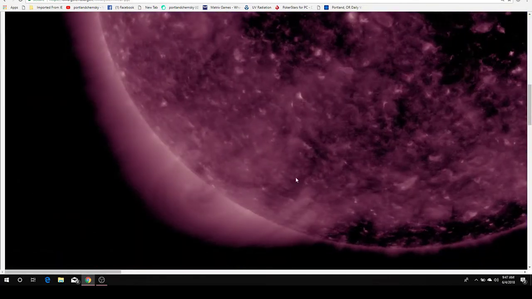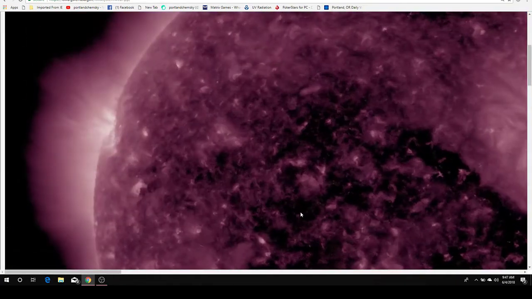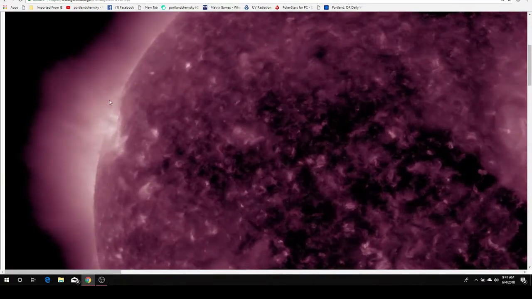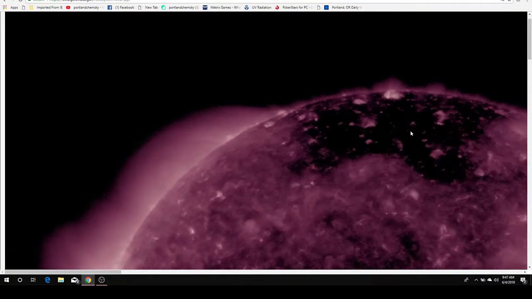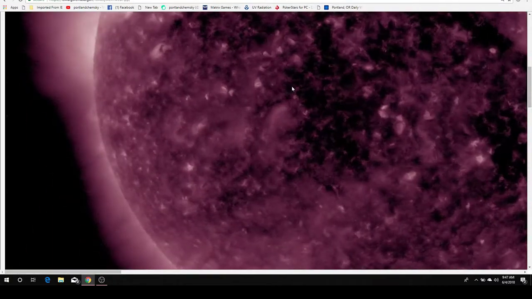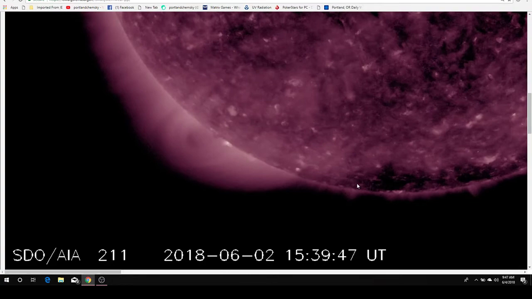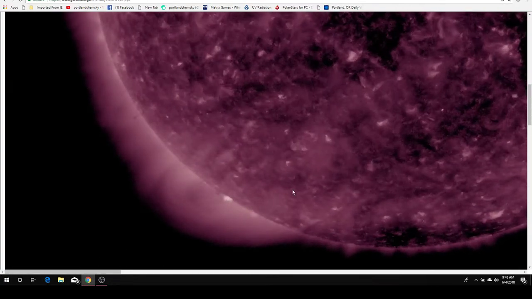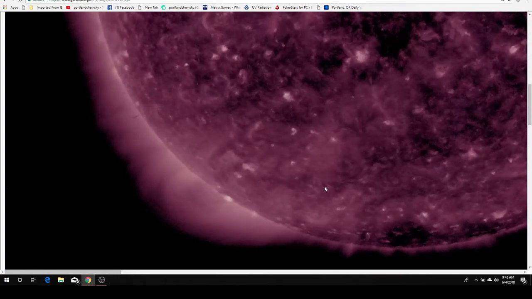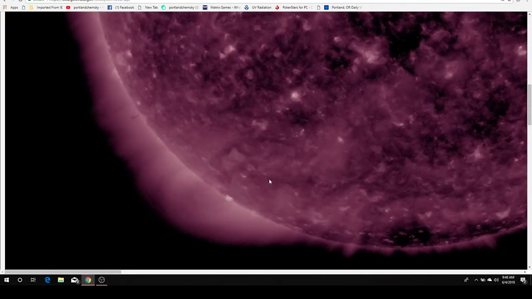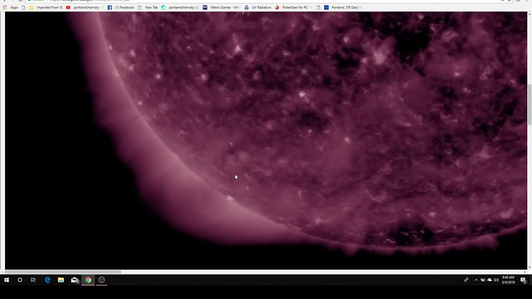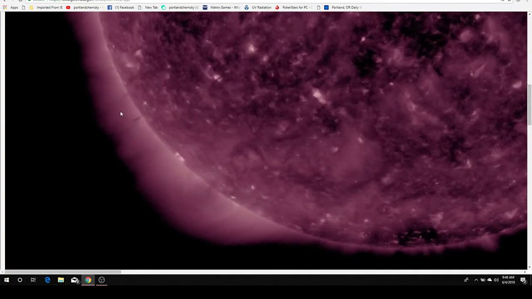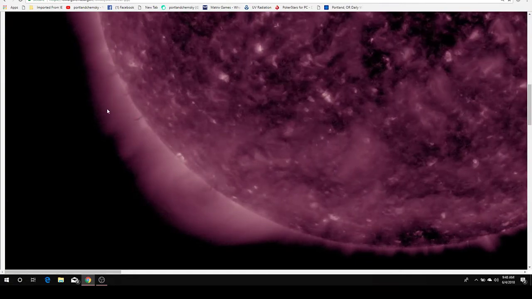Here's 211 angstroms. It shows the coronal weaknesses. This is the corona. This is a good angstrom to see that. You can see the North Pole dark. Lots of the middle of the sun's dark, bottom's dark. And you can see a little evidence of being weaker on this line. Doesn't stand out as much as I was hoping it would. And you got these jets going up into space. They're not looping back.